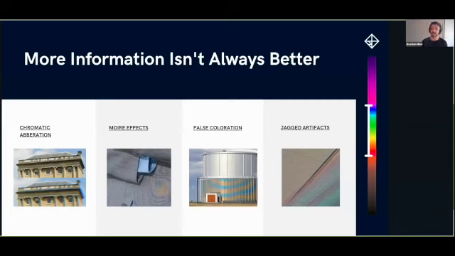What this means is that you've lowered your signal to noise ratio to a point where trying to clobber it back together introduces artifacts that you might not have even thought about. And here are some of the most commonly found. So chromatic aberration: you can see on the edges of this building, the debayering thought it could find some color, but it really failed. And so everything comes out blurry on the edges.